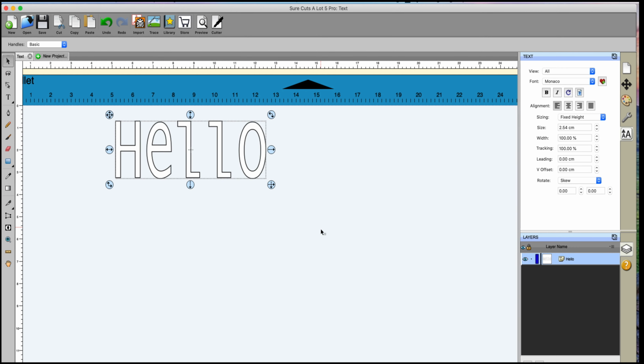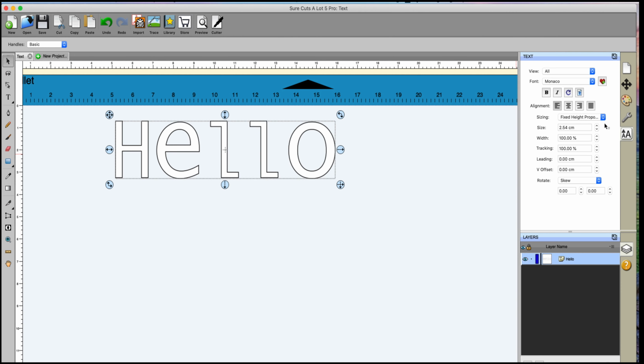Now this can be really useful, particularly if you are using a mix of lower and uppercase. If you want it to be all the same height, if you were doing that individually, it would be a pain in the neck, but that allows you to do it automatically. Now, if that makes your letters look a bit peculiar, then you can try the fixed height proportional, which will make them all the same height, but will adjust the proportions to that size as well. Now, some fonts react very well to this, and some fonts do not, and that just depends on the font, how it was made, and the type of font that it is.